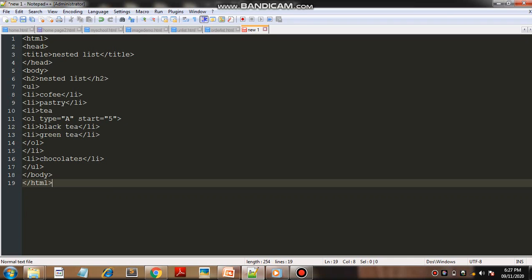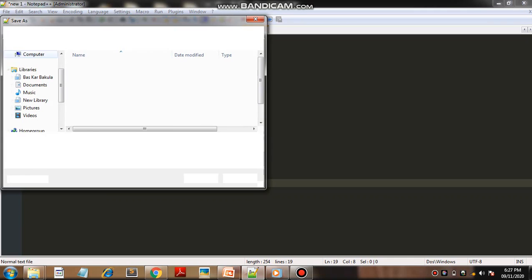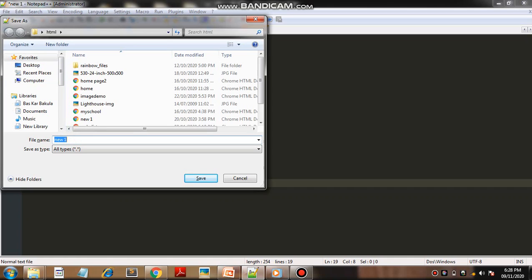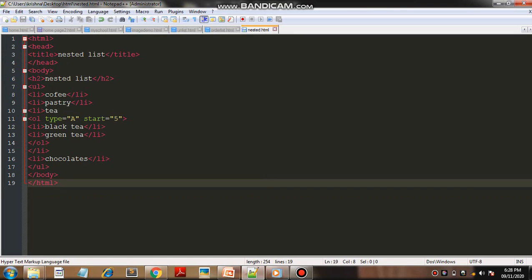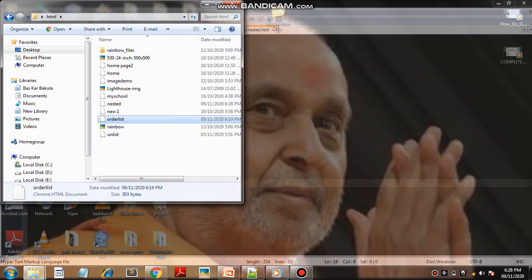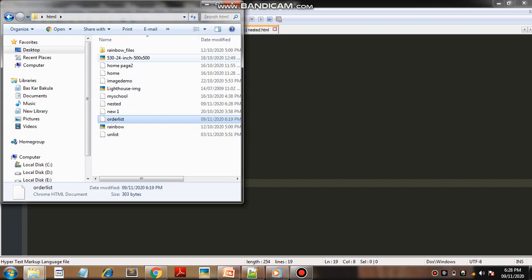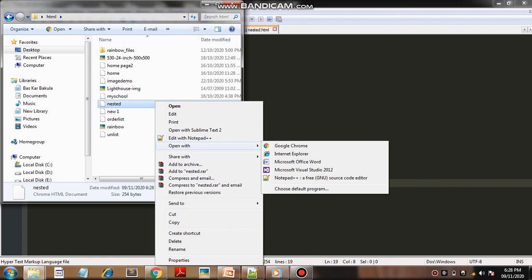Now save the file, giving it the name nested list, extension .html, Ctrl plus S. Okay, now go to your folder, here open with Google Chrome.